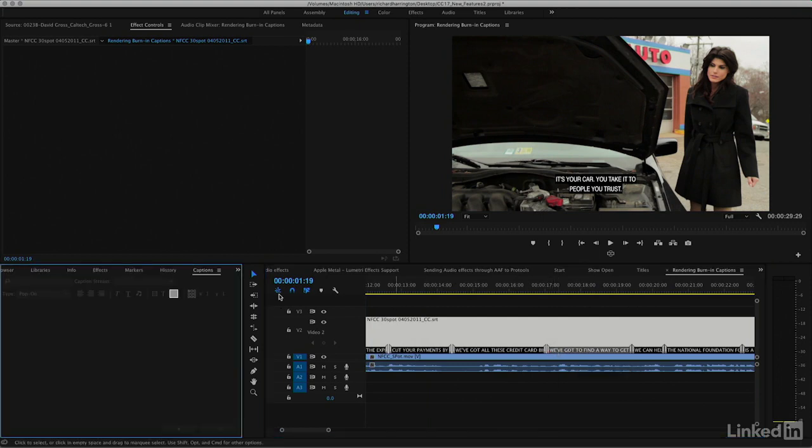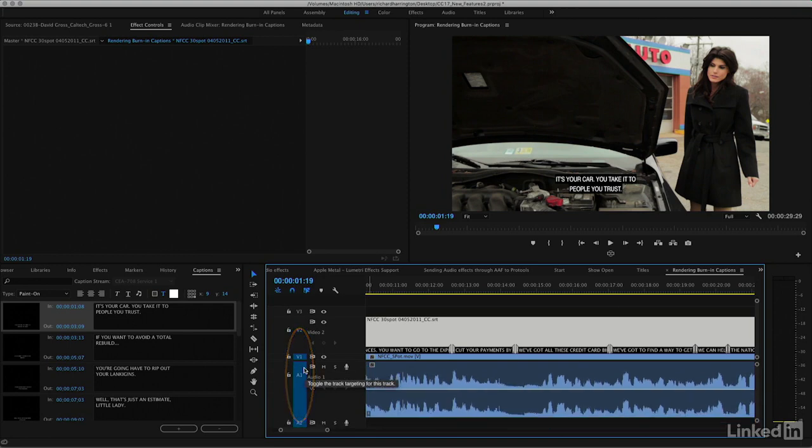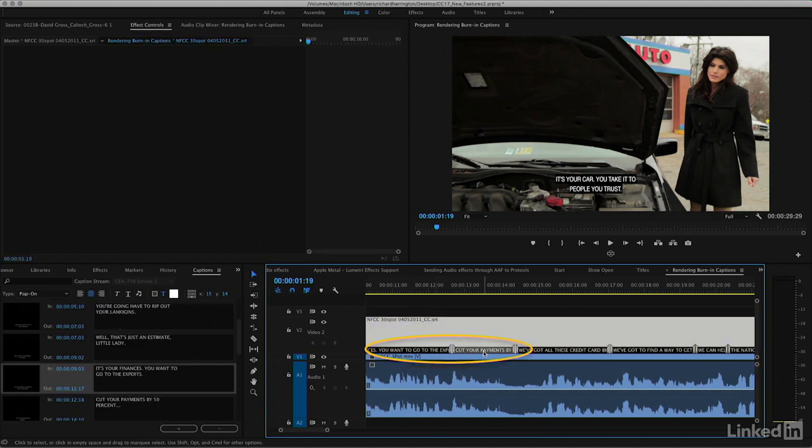In the past, this was always done using the caption panel, and you'd have to go in one by one and adjust the in point and the out point. But now, being able to take a look at your audio waveforms in the sequence or use clip markers or other items can really come in handy when you try to time things out. If you double-click on an individual caption, it will quickly open up the Captions panel where you can edit the text. So if you find that you need to make a tweak here, you can absolutely do that.